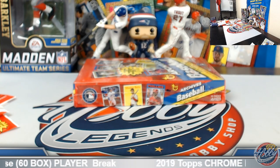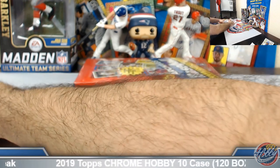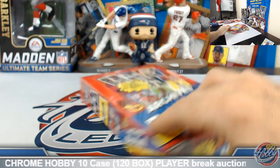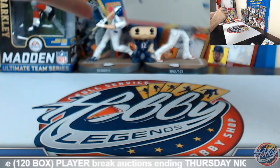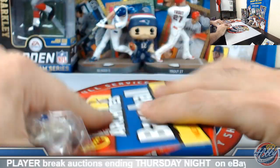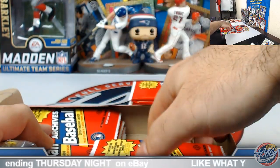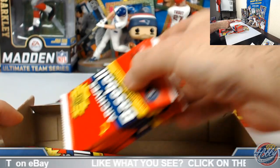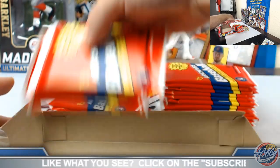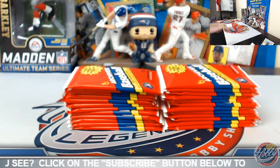Hey, Fuego Sports, welcome aboard. Alrighty, let's see it. A magazine auto on the way. I don't know if it's like the other box, but we had a variation in that same box with the magazine auto. Let's see if that holds true again and we get a variation with the magazine auto in this box. Well, maybe just a coincidence, maybe not.